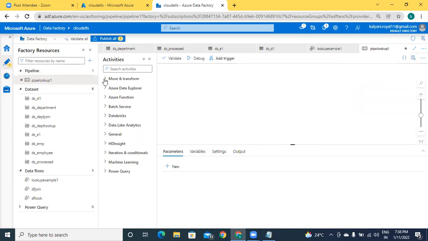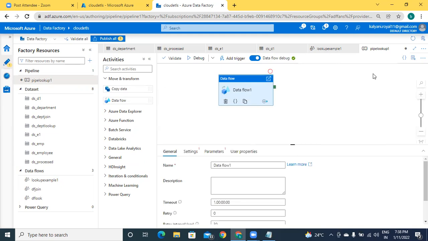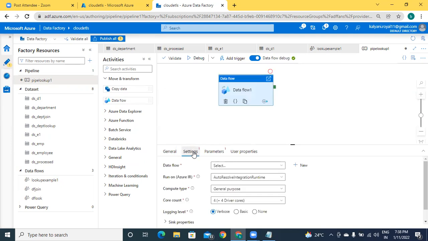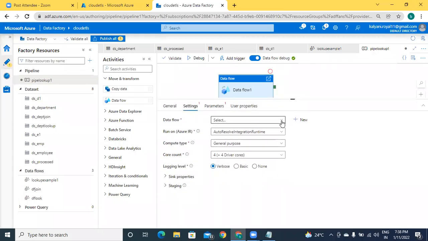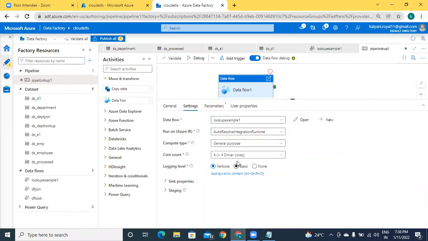Now from move and transform, just drag the data flow. From this data flow activity, select your actual data flow. Already we have created that one. What is the name we have given? Lookup example one. Just we are selecting that.